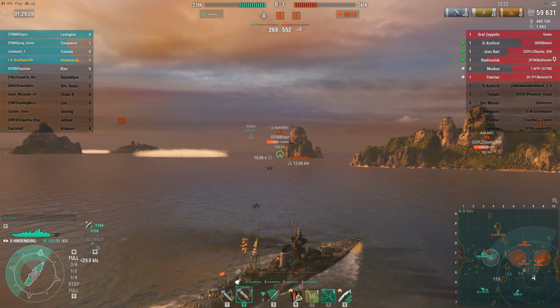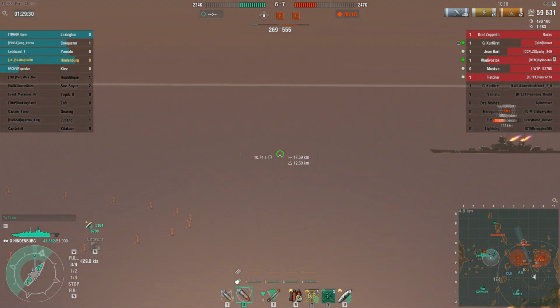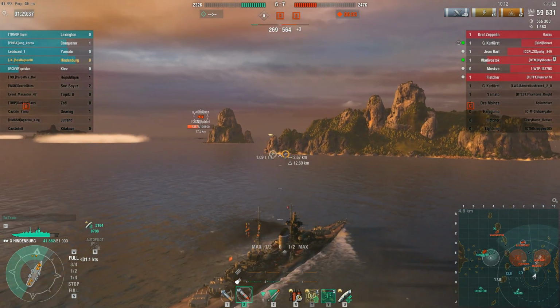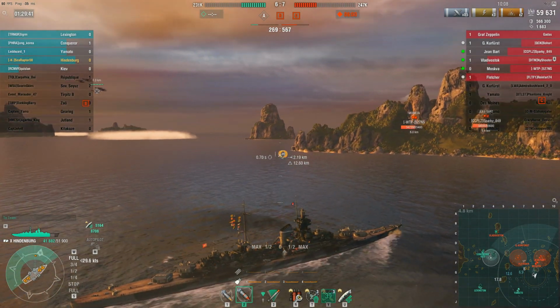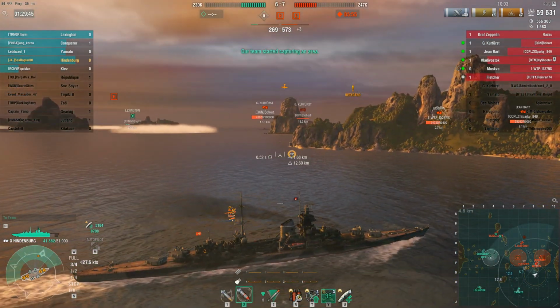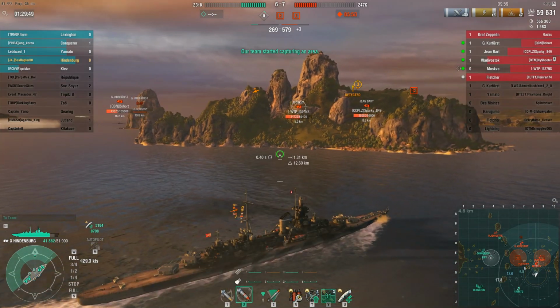But look at where the Moskva's spotted. See the Moskva, see the Jean Bart. If I go in to the starboard side of this island, to the east edge of this island, right off my bow, I'm going to have the ability to just wreck these guys. I can put torpedoes into the Jean Bart. I can probably hit the Moskva for 1 or 2 AP salvos while he's broadside to me. This is the play I've been waiting for all game.